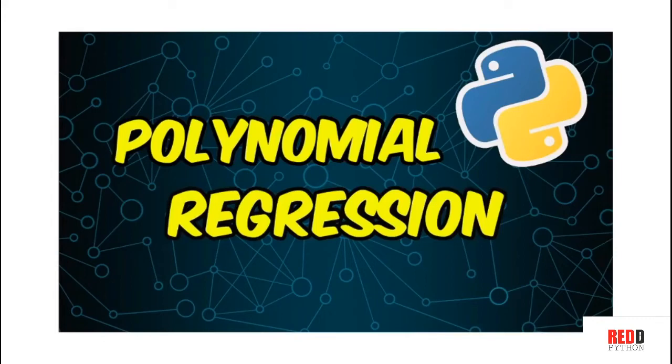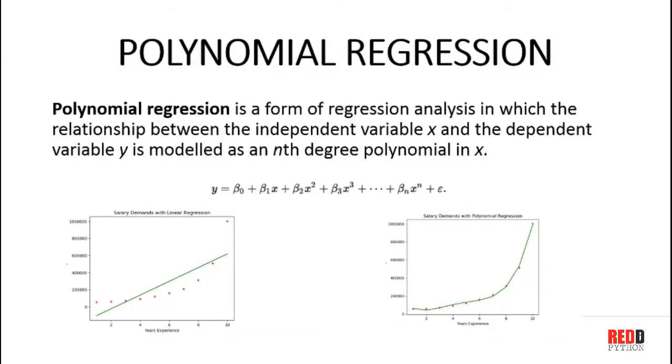So today we'll be implementing polynomial regression in Python and I'll walk you through the code as well. But first, let's have an insight into the definition of it. As you can see, the definition is in front and this is the equation. We already know there's simple linear regression, there's multiple linear regression, now we have polynomial regression.